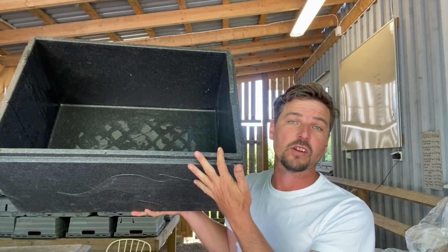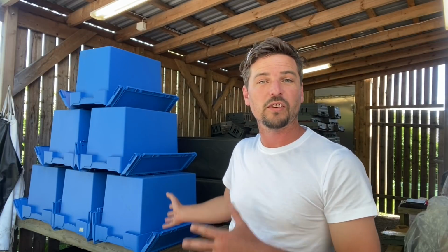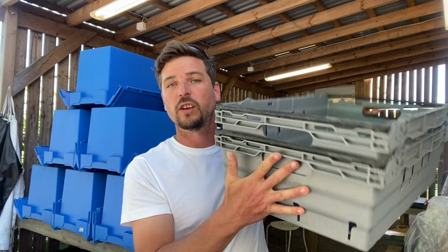That's a brand name, but they're just insulated boxes that allow us to take cold veg out of the chiller and, without the use of a refrigerated vehicle, deliver it within an hour to our customer base in perfect condition. Right now we've just done the packing for this week's delivery to Rico's, and so you can see the wash benches are covered in harvest crates and storage crates that have been cleaned down. That's an important part of the process, keeping things clean and sterile and everything in functional order, ready for the next operation. I like to bring bunched vegetables in these grey food crates that we also use for storing chicken, and they're part of the active food system that we can drop things off to local restaurants with and pick up replacements straight away.